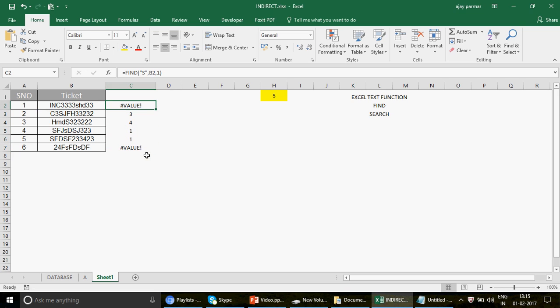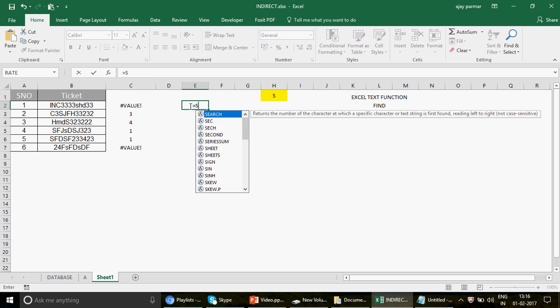Now here you don't have a capital S, though the S is there, but it's a small one, right? Here you have the S and the position of the capital S is 3. Same for this, the position of the capital S is 4. So wherever you're getting the error, that means the capital S doesn't exist, right?